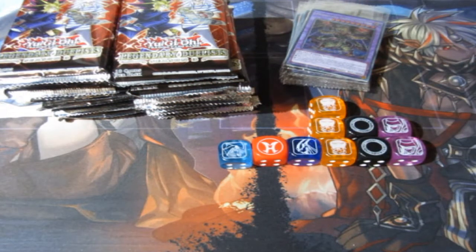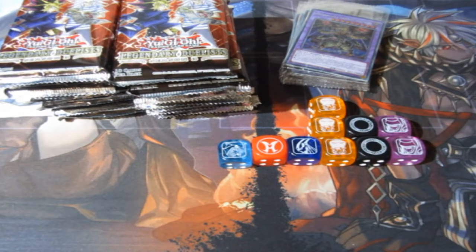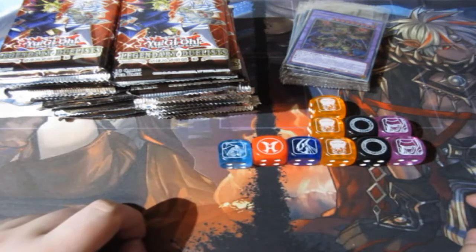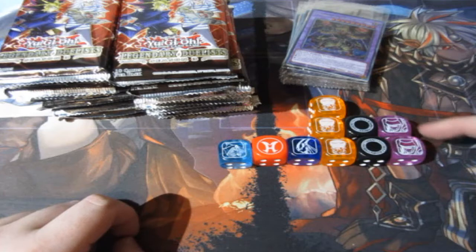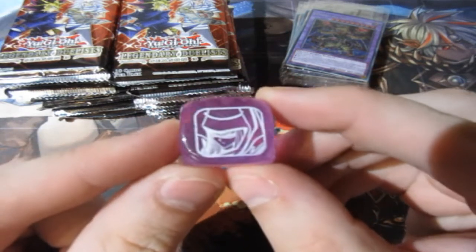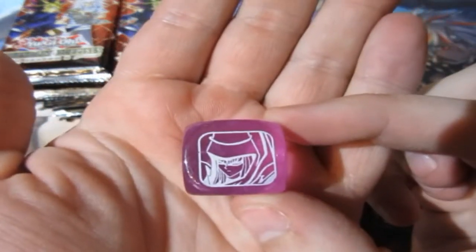So after a few minutes, people, I finally cracked them all open. Now here are all the dice that you can get. The more common one, of course, is the Junk Synchron, and of course if you want to do the exclusive ones, they're right here. But let me show you what they all are. So this is the game exclusive one for the UK. This is the Dark Magician dice.